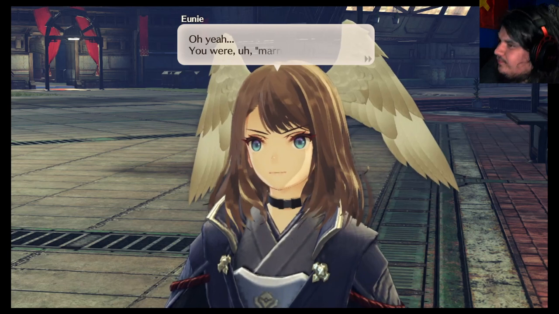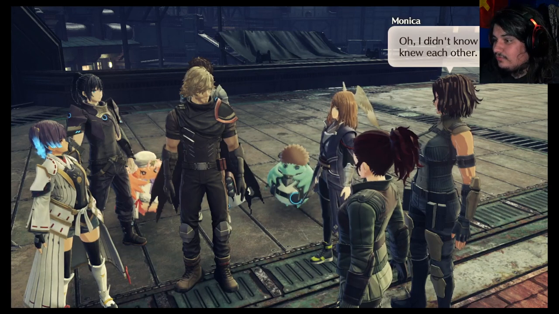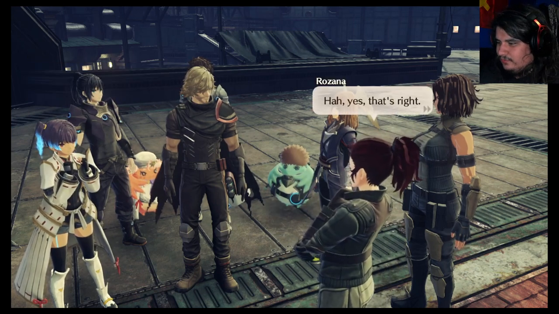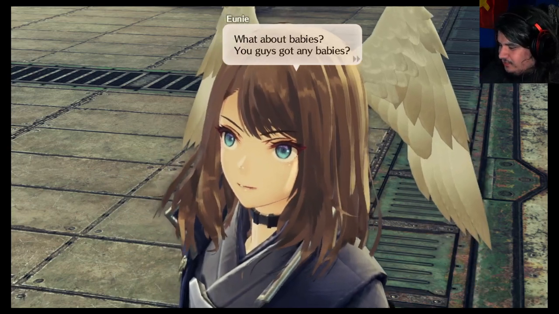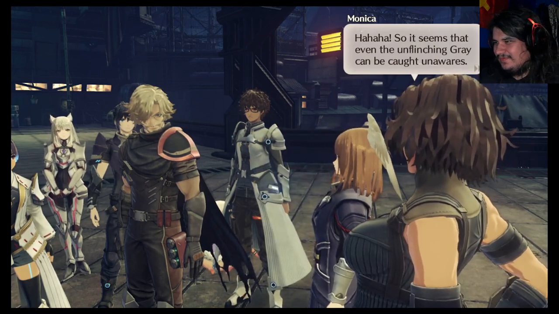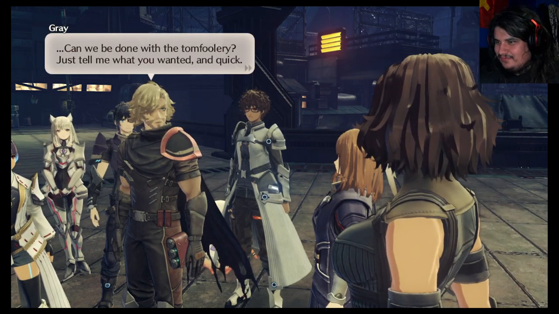Oh, yeah. You were married, weren't you? Oh, I didn't know you knew each other. This lady, she's Gray's partner, right? Yes, that's right. What about babies? You guys got any babies? So it seems that even the unflinching Gray can be caught unawares. Can we be done with the tomfoolery? Just tell me what you wanted, and quick.